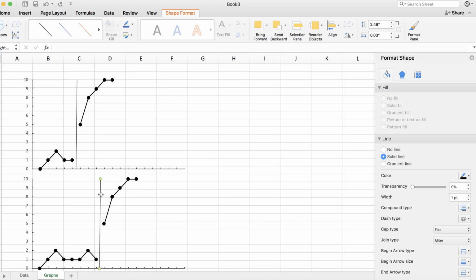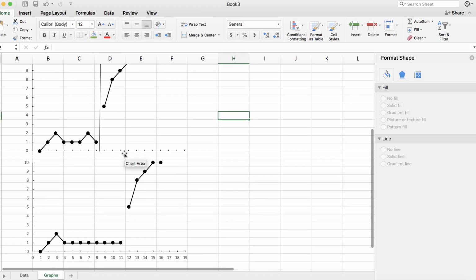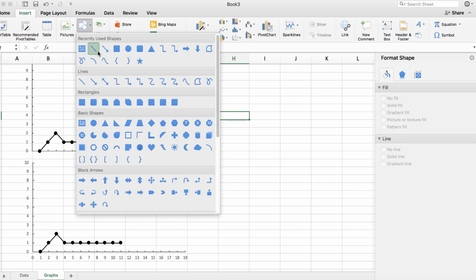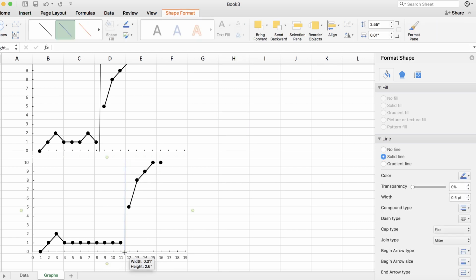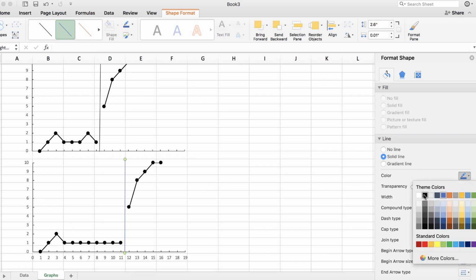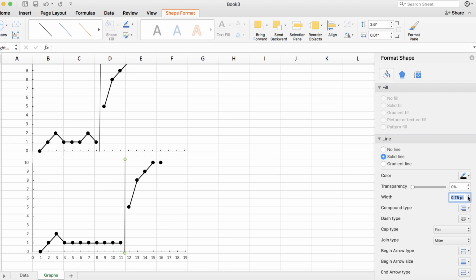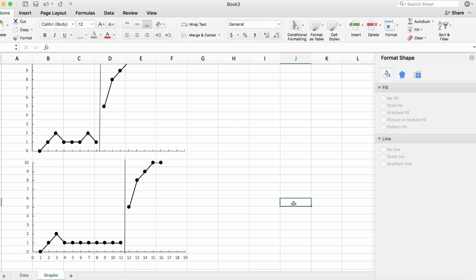Okay. I'm going to do one more from scratch just so that I can model how to do it again. So you go to Insert, Shapes, Line, drag it up. Okay. And then over here, I want to change it to black. I'm going to make it the width of 1 to make it a little bit bigger.